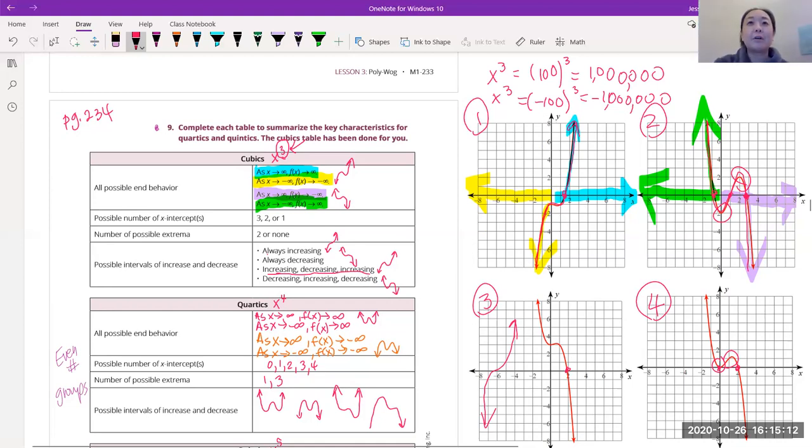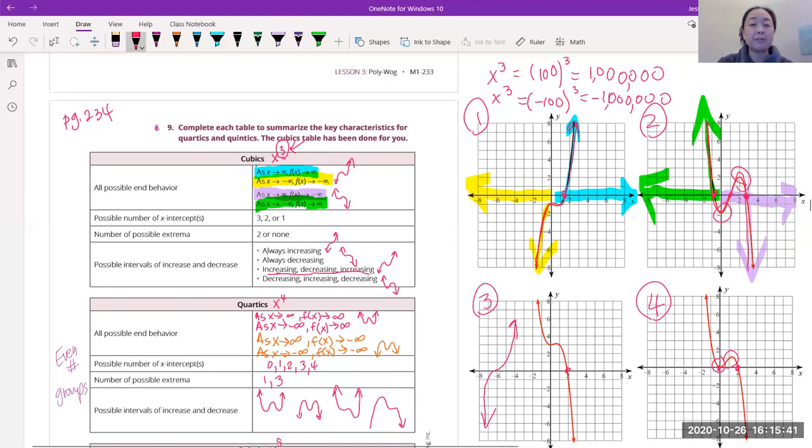Same thing if we flip-flop it. If we say that this is the negative of that, it's going to look very much like number 2 over there, where it's just going to reverse. These two signs reverse because it's the negative of 1,000,000, which would be negative 1,000,000, and a negative of a negative 1,000,000 is a positive 1,000,000. So everything gets flipped. It goes this way now. So that's kind of like the arms that we drew. That's what a cubic would in general look like.